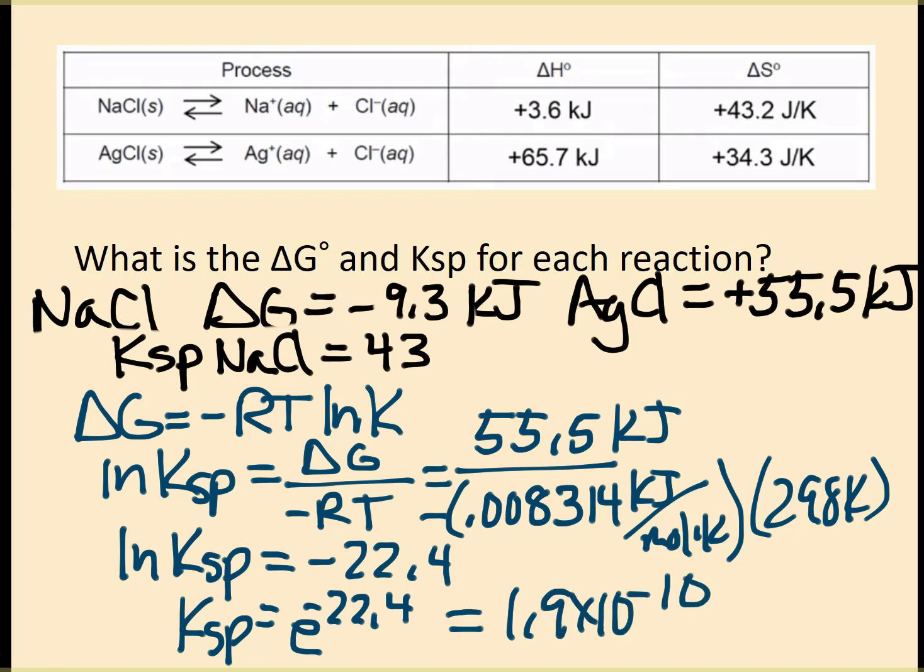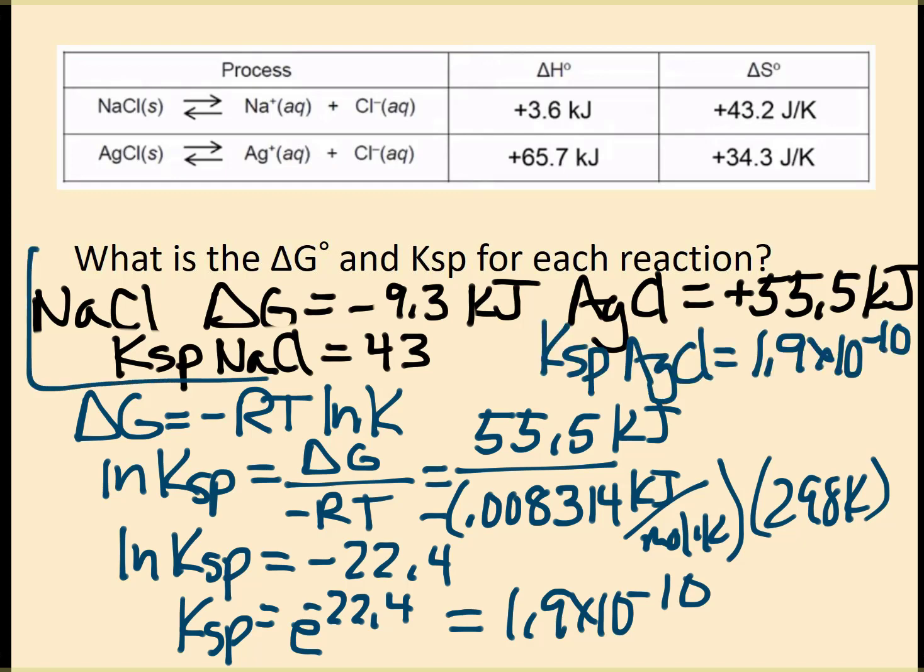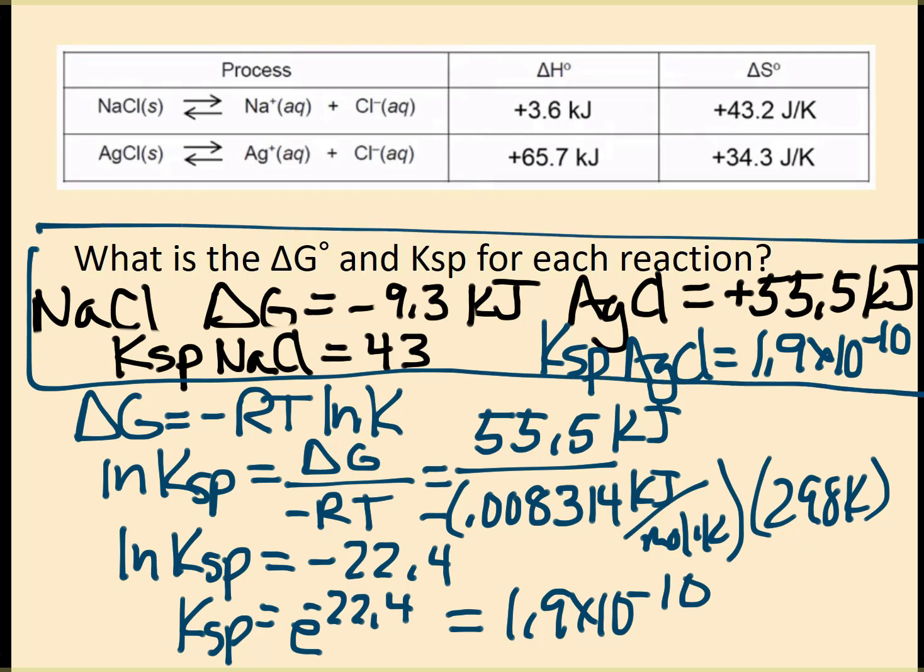So we can see that this is very reactant favored. Our delta G is positive, so therefore our equilibrium constant will be very small. So again, we can see the correlation. If you have a thermodynamically favored reaction, then that means that you're going to have a negative delta G and you will have a larger K. And if you have a non-thermodynamically favored positive delta G, then that means you're going to have a very small equilibrium constant. And this makes sense.